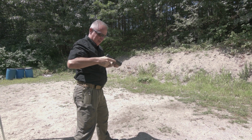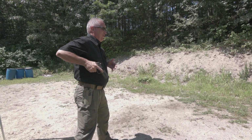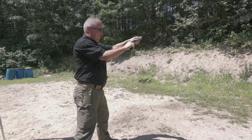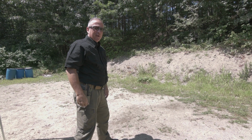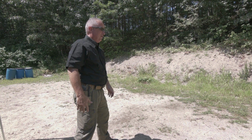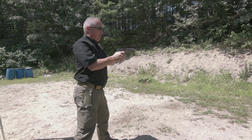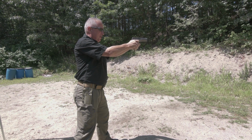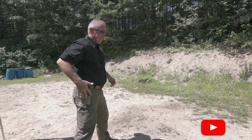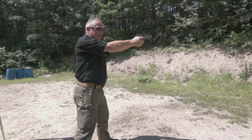I know that the fast guys, the competitive shooters, their hands come down, they scoop it up, and their finger comes onto the trigger rather quickly. First of all, they're not driving their hand down the same way that I am. Competitive shooters are almost scooping it out of the holster, putting their finger on, taking up the slack, and engaging the trigger, getting to the wall even before it's all the way up. For new students, I don't advise that. I tell my students, we wait until our sights are up on target, then we put our finger on the trigger.